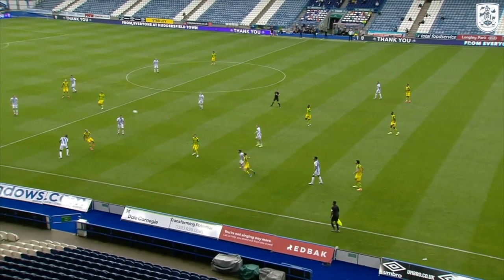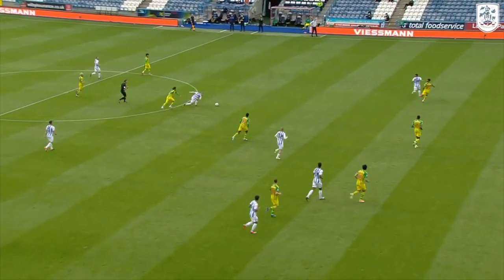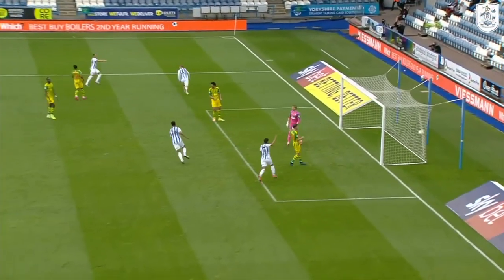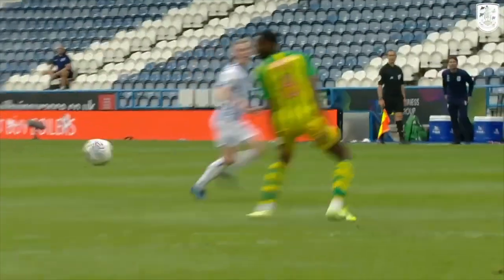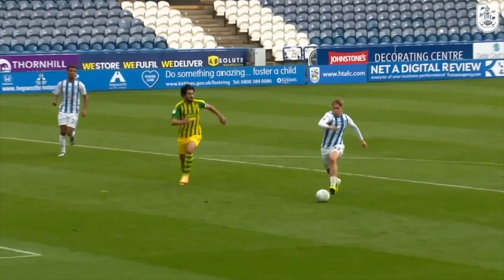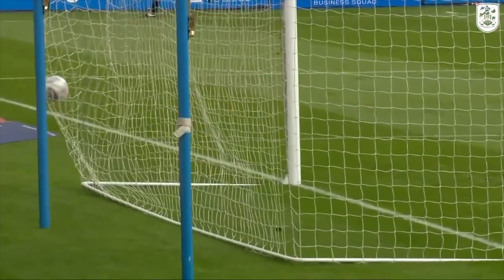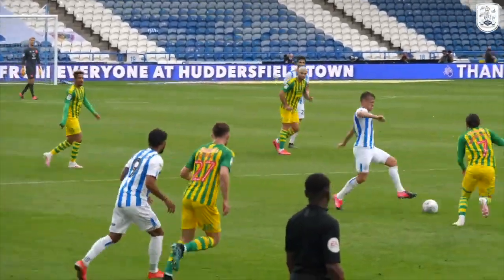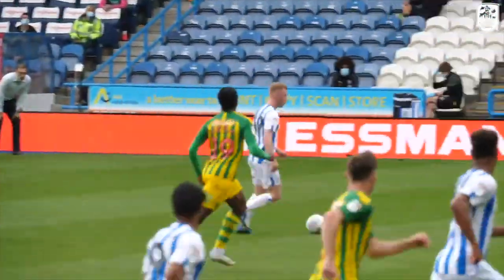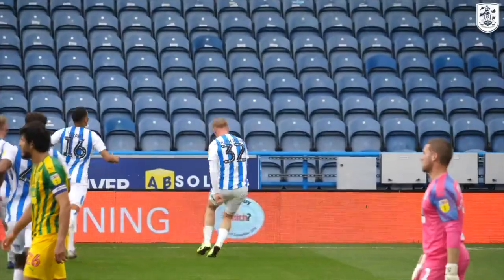A goal which has caught Huddersfield's survival and puts West Bromwich Albion in a very tricky position. Leeds United on the verge of promotion as well. It's a goal which means so much. And it's the substitute, Emile Smith Rowe, who has provided in the West Brom back line. Criminal defending. And Emile Smith-Rowe so cool when presented the chance in front of goal, which Huddersfield have not had in this second half. Lovely finish.